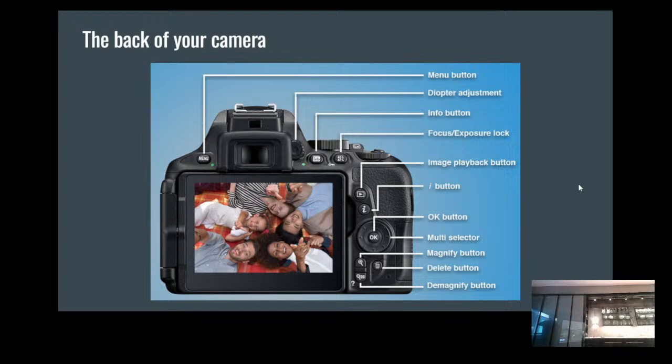Now, for those of us who wear glasses, we understand that a lot of the times with the glasses, we have to go in and readjust them and get things changed up via our prescription. The diopter adjustment is very similar to that. If you've ever used a pair of binoculars, there's a little dial on there that helps the focus of the binoculars. That same dial is what you use to change the focus on your viewfinder. So if you're someone who's shooting with your viewfinder, there's a little dial next to your viewfinder somewhere around there that you can then change.